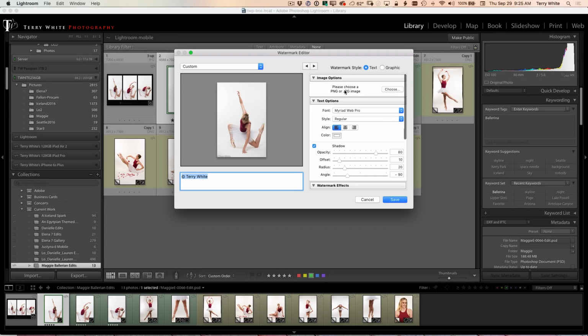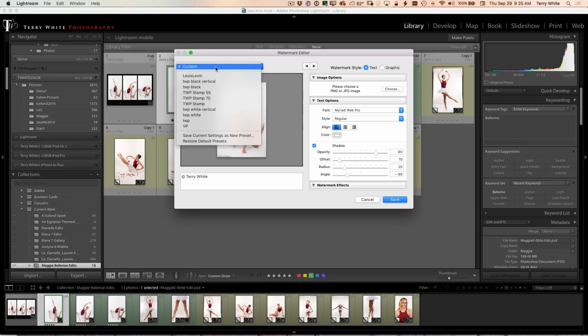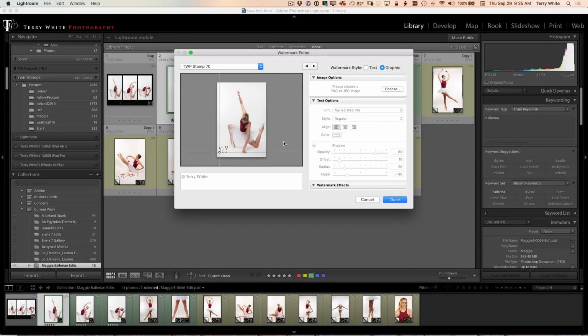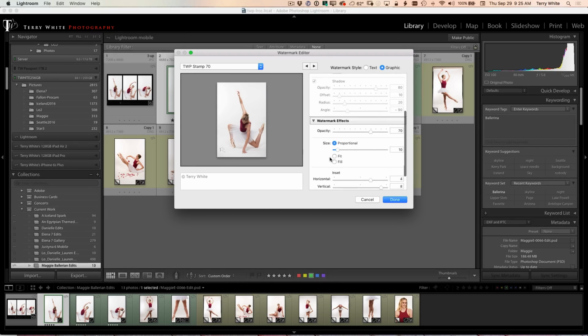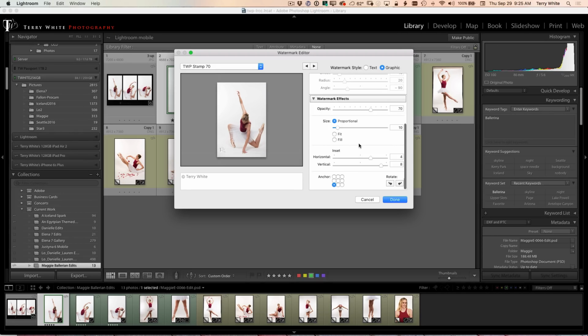Now I'm going to recommend, if you're going to use an image, there's a couple recommendations I'm going to have. So first of all, let's go ahead and switch over to my image-based watermark. And I know it's hard to see small like this, but one of the things you're going to want to be ready for is that if you're doing a watermark that's an image, my watermark needs to be able to be placed on images no matter what color the background is, whether the background's white, black, or anything in between, any colors or scene or whatever, and I want the watermark to show up. So that's going to help you determine in the first place how to do your watermark.